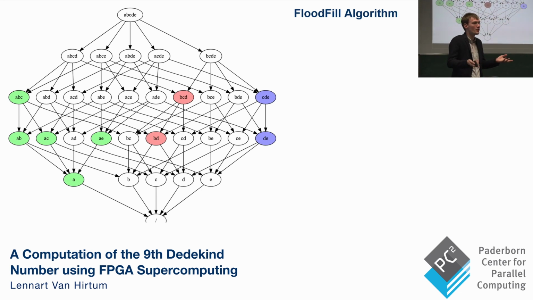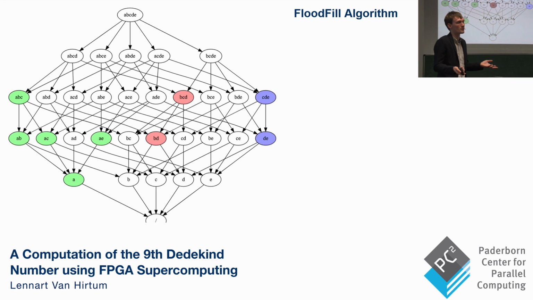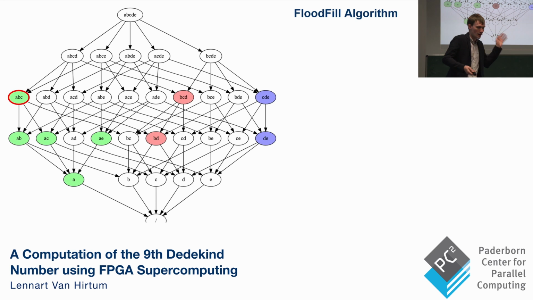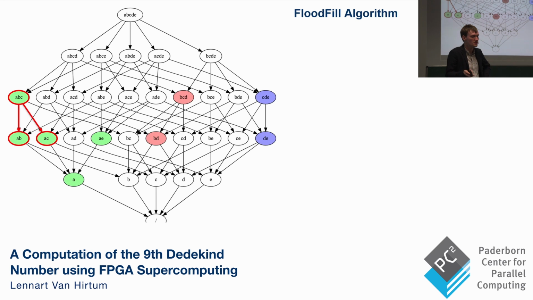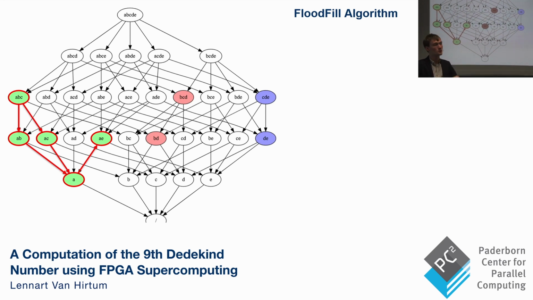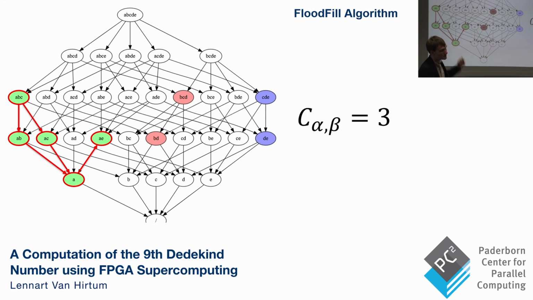So a very naive algorithm we started with is the so-called floodfill algorithm. So we just grab a node. We can do that. Say this one. And from this one, we just explore all of the nodes that are connected to it. So we go to these, we go to these, we go to these. And now we can't explore any further. So what do we do? We remove this connected component from the graph, and we start again. We pick a new seed, we explore again, remove it, and repeat until the graph is empty. And so this method for this graph gives us a connected component count of 3.